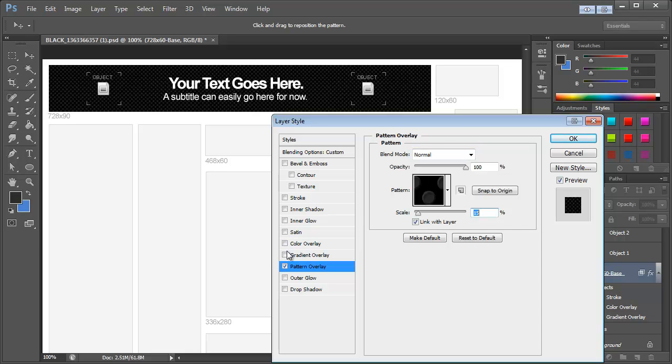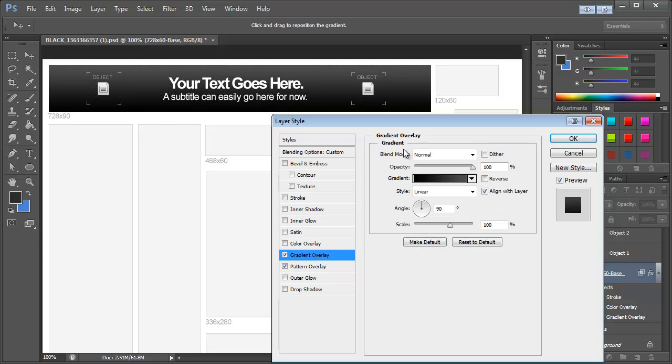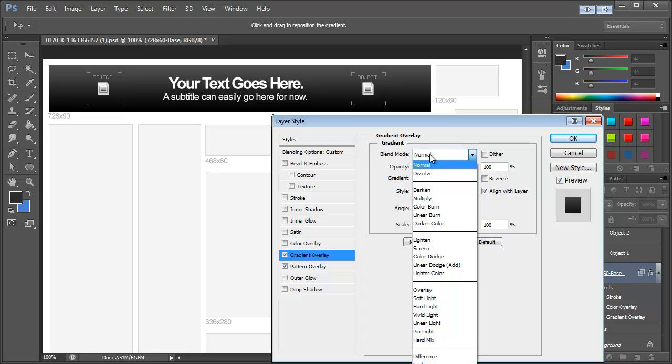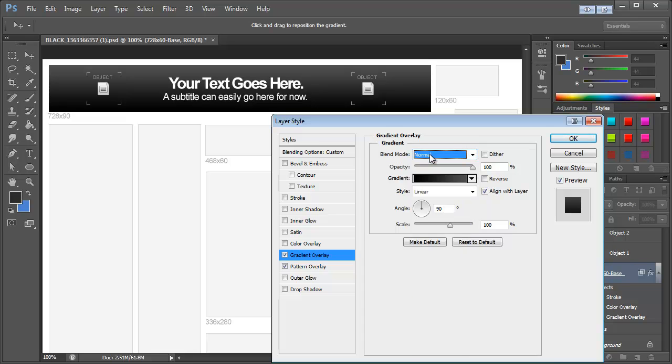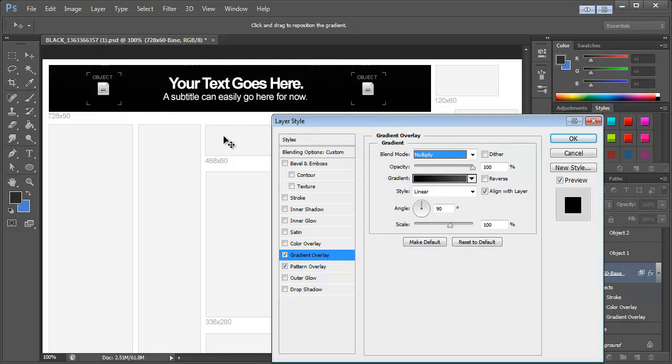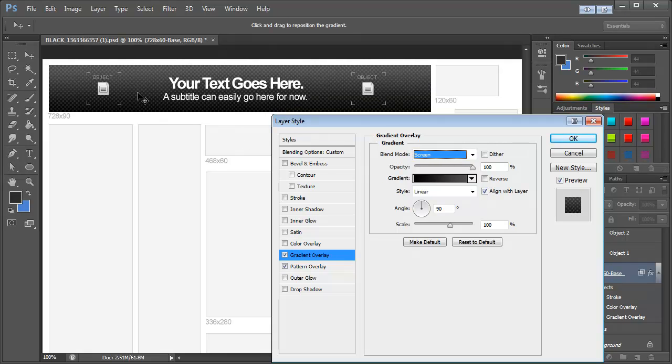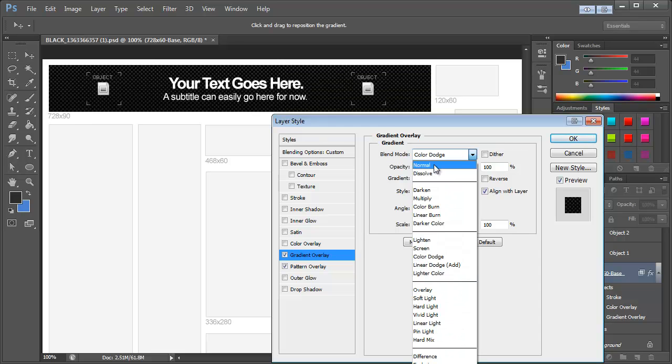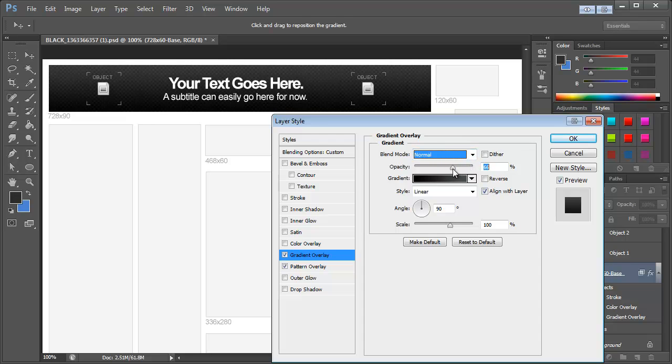We can also play with combining these color overlays and the gradient overlay and the pattern overlay. So if I wanted a gradient to also show up on top of this, I would select it and then just take the opacity and scale it down. Or we can change the blend mode. Now layer blend modes are really powerful. If we select it and use our down arrow key, we can see how these different blend modes affect the look and the feel of the background. So I'm just going to set it to normal and just make the opacity around 64%.